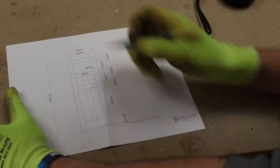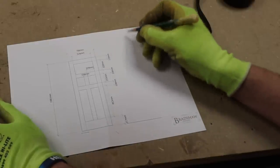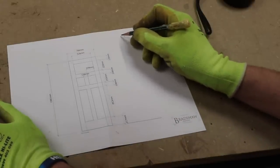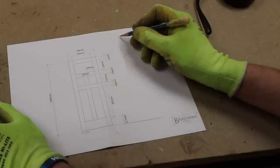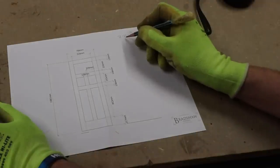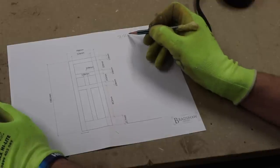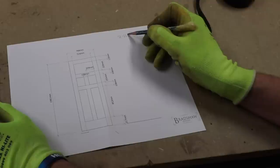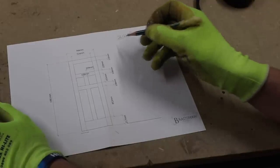Now the width of this piece of timber here is 120 mil. So we want 52 by 120. So we've got X 2-inch and then we've got a 120 is our finish size. So we're looking to cut something around 125, 130. So if we change that to 125, that's the rough sawn size. And then we want two at 2 meters.